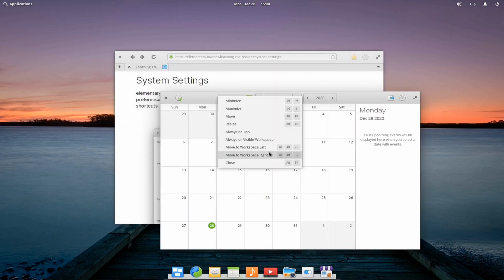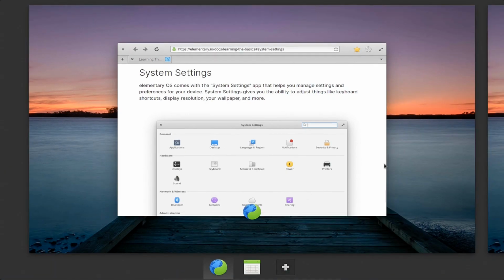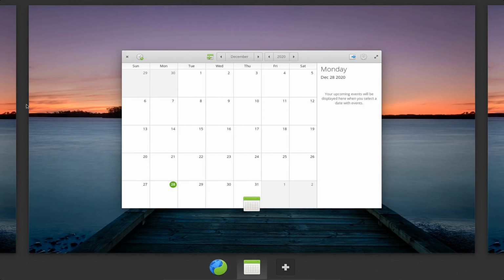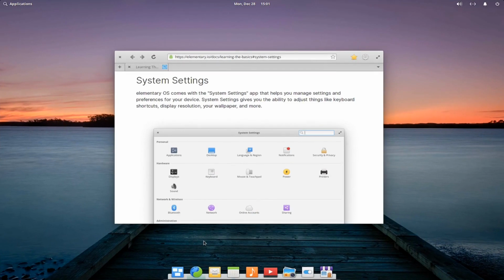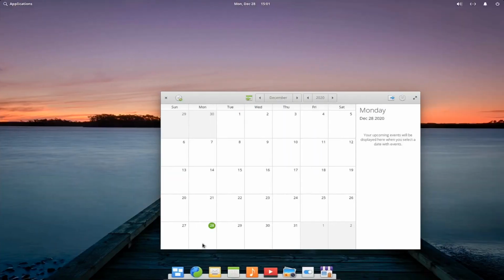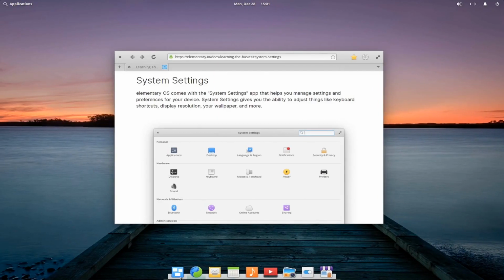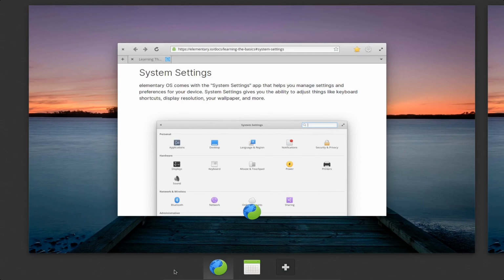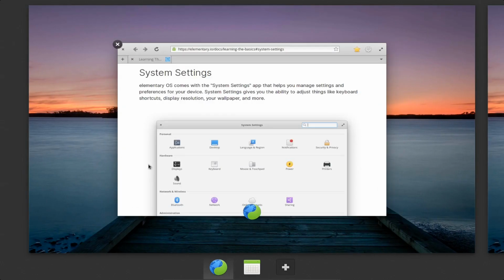All right, the normal way, we can just right mouse click on the title bar there, and we can move it to a different workspace. So we move it to the right. Okay, so if we come down here and we look, it's only showing us. Okay, so that's how it does it. That's quite nice actually, a bit different. If you want to move to the next workspace, you can use your meta key and the right arrow, and then to move to the right, and to the left, come back again. But another way you can do that is if you come to the multitasking view, it zooms out like that, and then if you click on these windows to the left here, it moves as well.